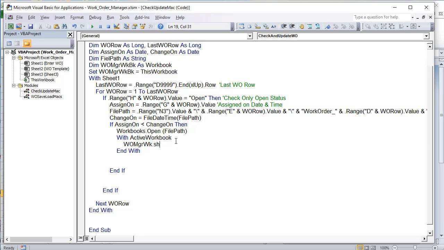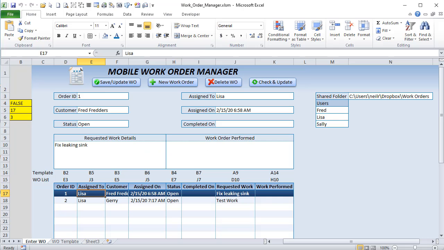So .Workbook .Sheets 1, which is our first sheet, right? We know that .Range I and the work order row .Value equals, what do I want to do? I want to bring in two things. I want to bring in the completed on and the work performed.